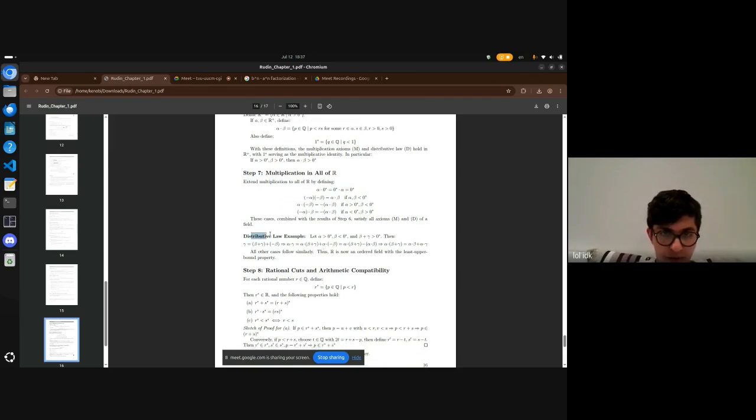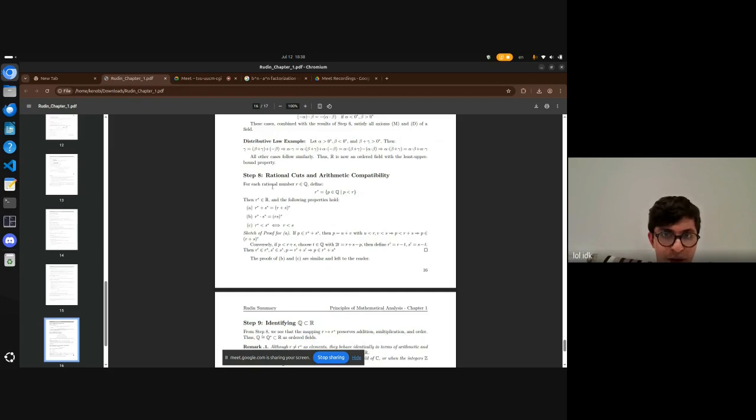We make a law, this distributive law example: let A be greater than 0, B less than 0, B plus Y greater than 0. Then if we define Y, because this is the same thing as B plus Y minus B, so AY is A times (B plus Y) plus A times negative B, which is A times (B plus Y) plus minus A times B. So if we take it on the other side, we get this. It's the same thing as a normal number line system.